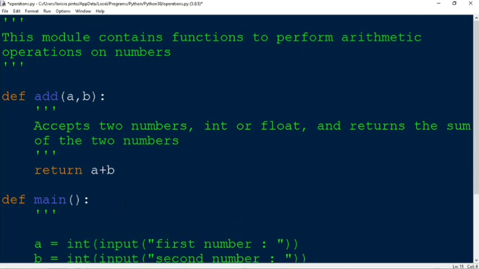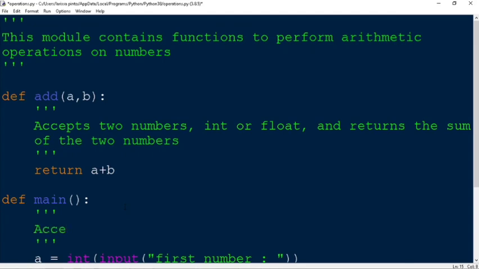And now in the main function I can write: accepts input from the user and calls add function.